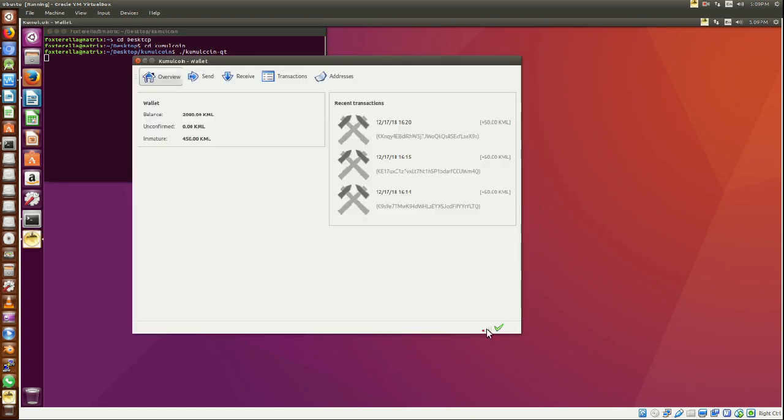And I've also been doing some mining on this as well. So if you just go down here, the tick is on, meaning it's found the VPS or the node, and the other PC is on that node. So if I click on here, you will see there are now two active connections to the Kumulcoin network.